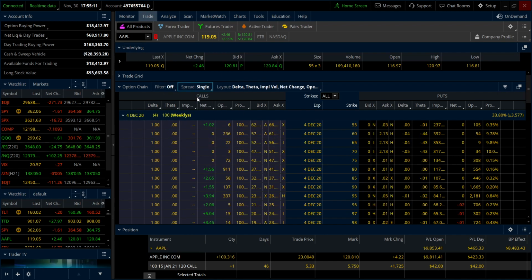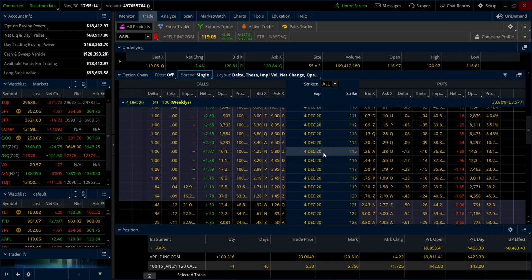Let me actually change this. An in-the-money play will be a 118 call. Barely, a 119 you can consider as in the money too, but this 118 strike is in the money. The reason why people get in-the-money plays is you're going to pay a little higher premium, but the delta is higher, and we're going to teach you guys this as well. So every dollar the stock moves, this is what you will gain or lose. But then you have to factor in the theta and all that stuff. The main reason we go in the money is this higher delta.